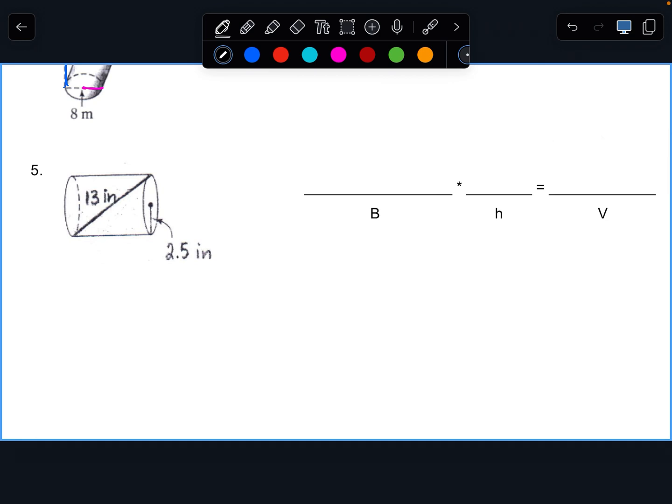Number 5. Whoa, is the formula different? Oh my God. Okay, so it's just on its side, like so down. It's just slanted, okay? It's just sideways. Okay. Okay, so pi r squared. Pi radius squared. Height's a little sassy because they just give you this slanty random length, okay? Here's the plan. This be your height.